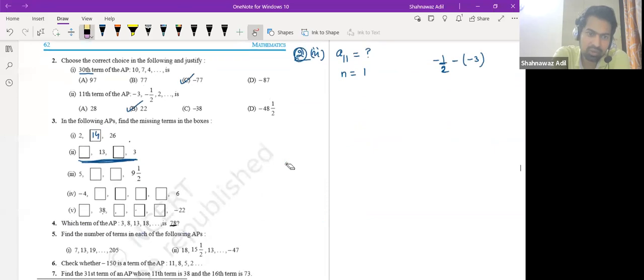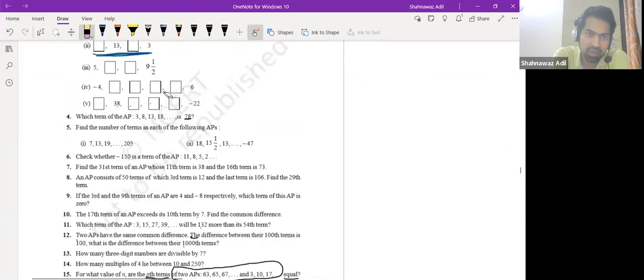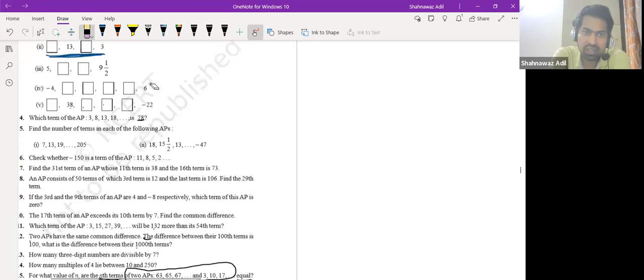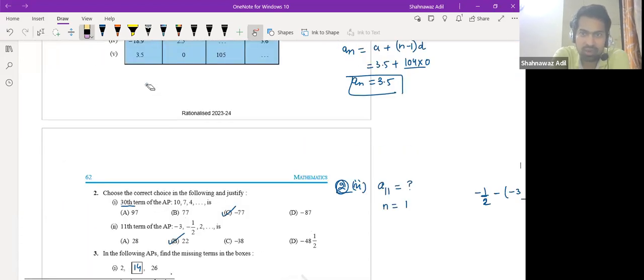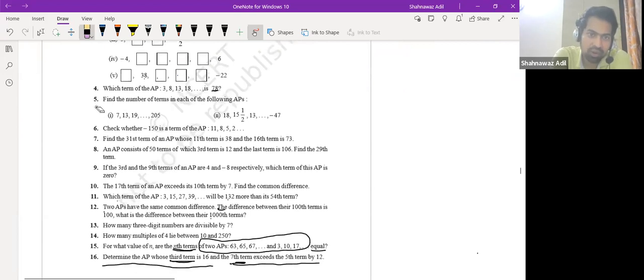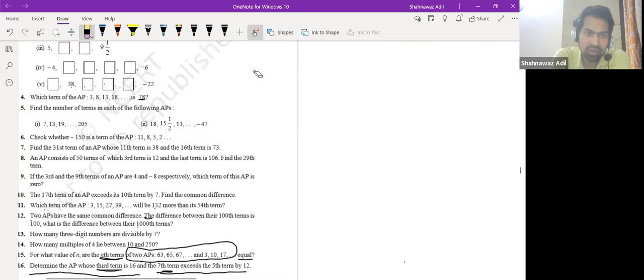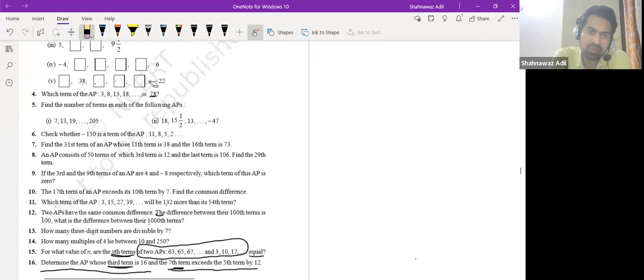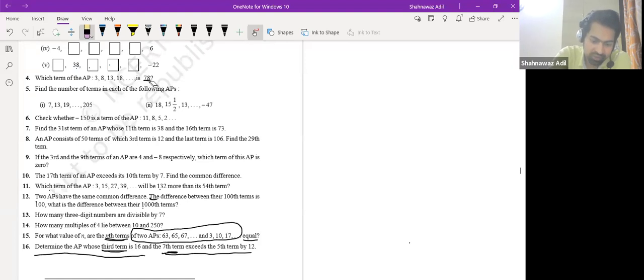Now in the fourth question, the idea would be the same, but in these first three questions all the information was there, right? We didn't need to dig it out. But from the fourth question onwards, we have to find out what is given, and then on the basis of that, we have to calculate. The calculation part would be the same as the first three. The first three questions were to get the hang of the question, and then on the basis of that, we will do these problems.